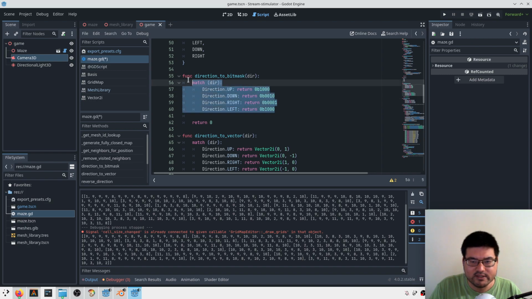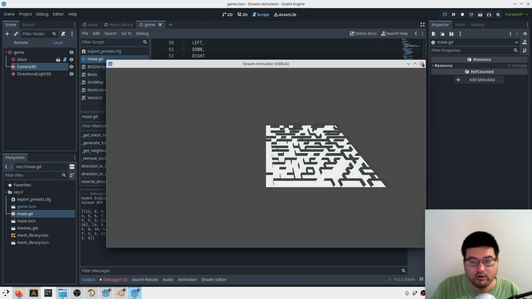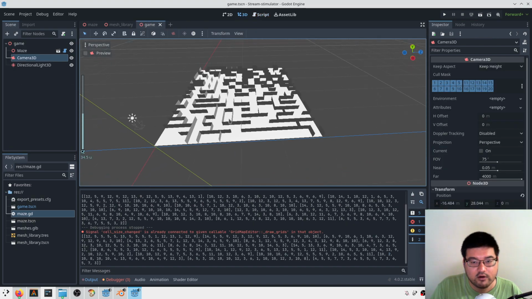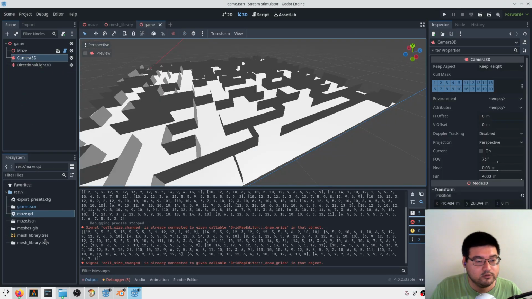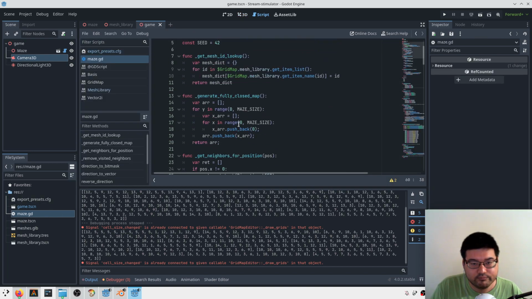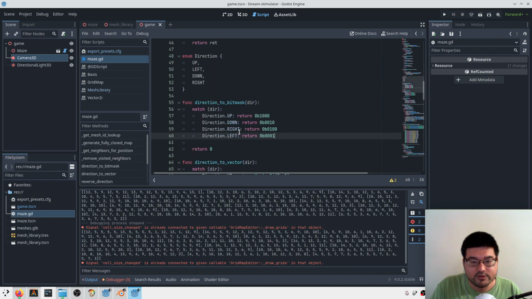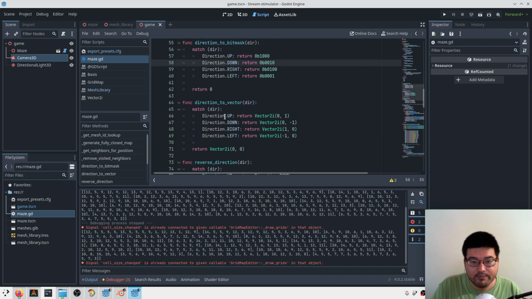Oh. What is this? This is just so broken. This is up, right, down, left. I just didn't change these numbers. Very cool. Okay, does this at least make more sense? I'm sure there's bugs everywhere in here. But okay, so this is up, right, down, left. And up is positive, down, left, right, left. Okay.